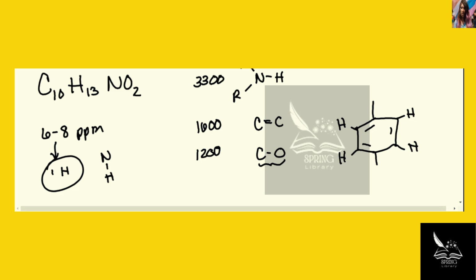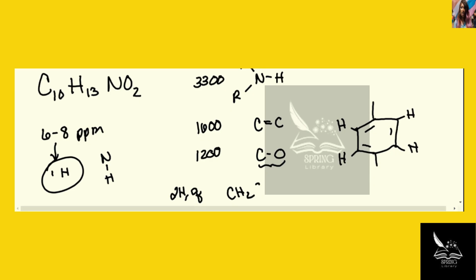So then if we go back to our NMR, you'll notice at 4 we have two hydrogens that show up as a quartet. So usually when we see two hydrogens as a quartet, it means we have a CH2 group next to a CH3 group. And for where it is, this is either attached to oxygen or nitrogen. So it would be hard to tell in this case, but it is an oxygen. So we have an ether at one side.